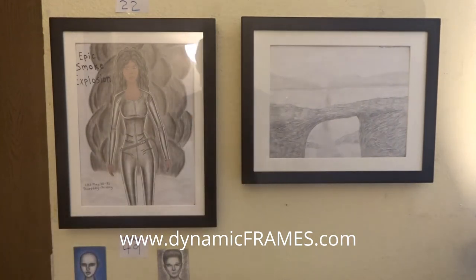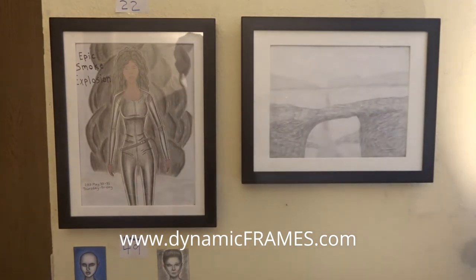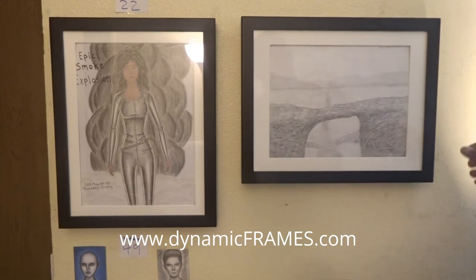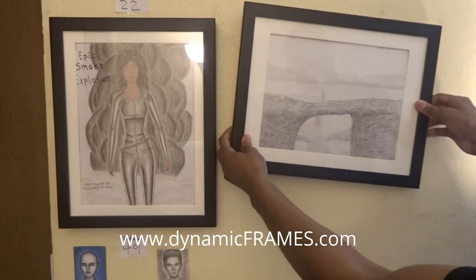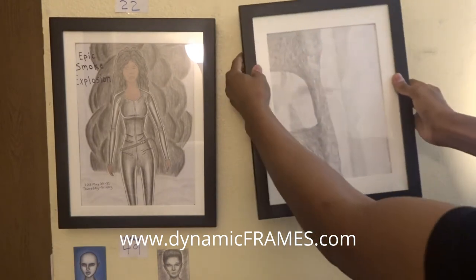So you can see this one is in landscape, and then this one is in portrait. However, both of them can be situated in landscape or portrait. Let me show you just how easy it is. So I'm just going to put this one in portrait real quick. You just push up like that, pull it off, and then you turn it.